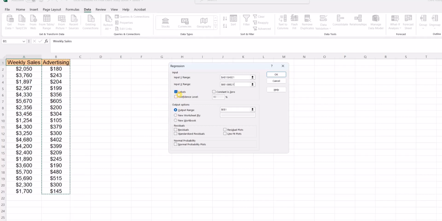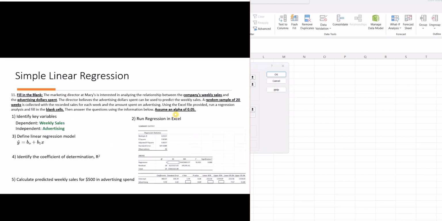If you don't check the labels box, you're going to get an error because it's going to try to run regression on text, and that doesn't work. In our problem, it was an alpha of 0.05. So with our level of significance being 0.05, that is a 95% confidence.